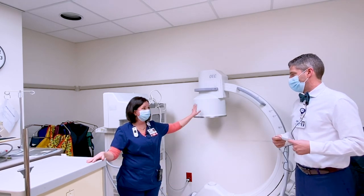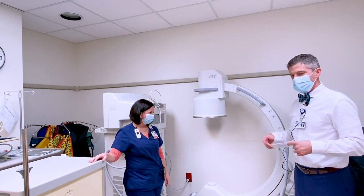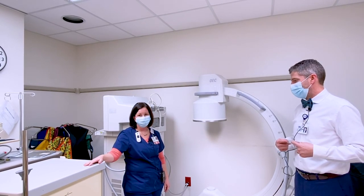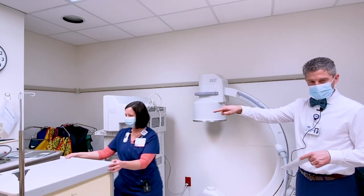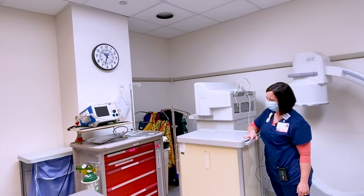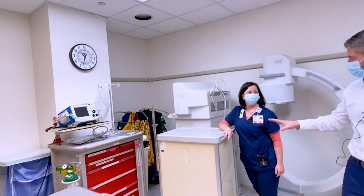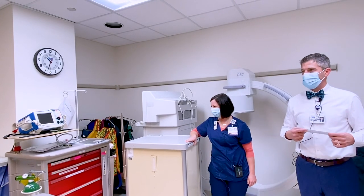I have nothing to do with this baby because it's a whole nother world. And DI does that. DI is our X-ray department. But it's a great thing because we can do real-time treatments right here in this room with this bed. And you probably noticed that we have a crash cart in this room. Obviously, with these procedures, crash carts once in a while are necessary. So it's right here so that we can make this as safe as possible if something doesn't go the way that we intend.